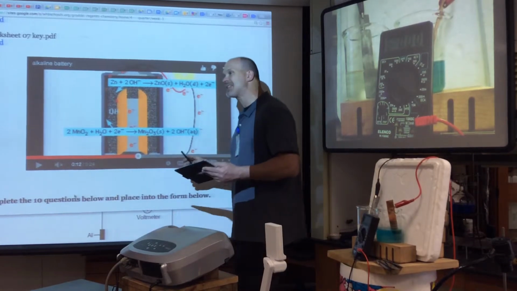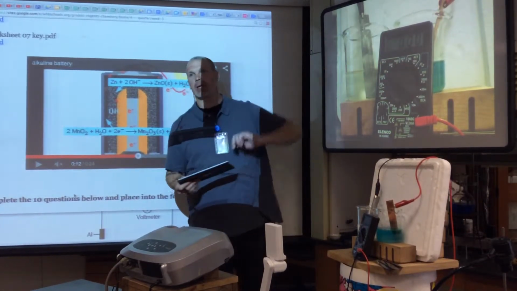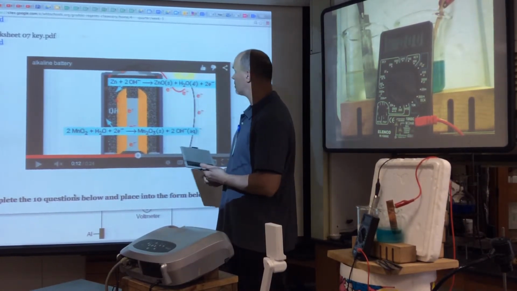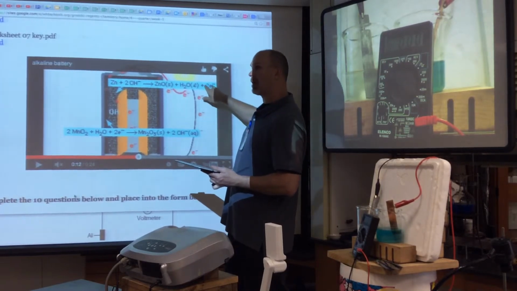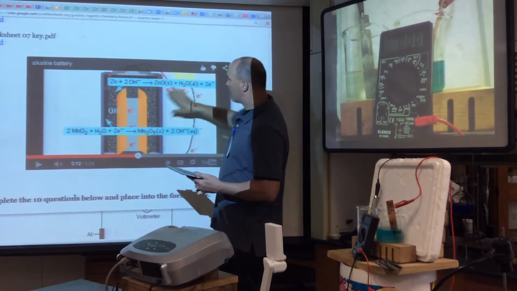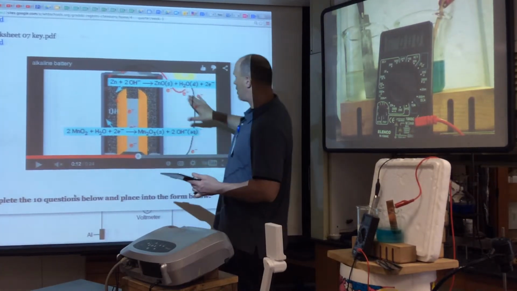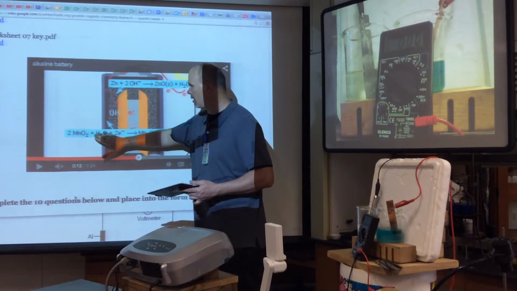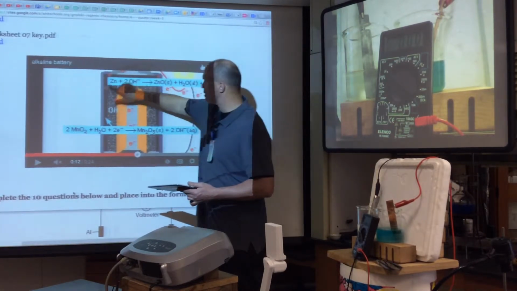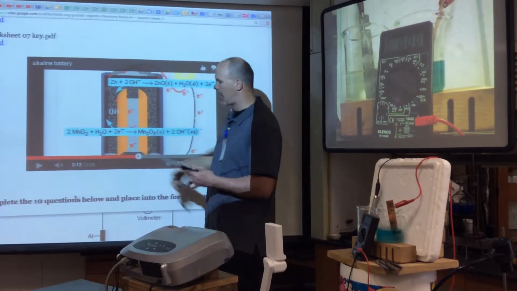So again, it's not as simple as the system you're seeing here, but it has the same principles. There's what? Electrons being given off. There's oxidation. That's occurring at the anode, which is right here. And then there's reduction, gaining electrons. And that's at the cathode, which is at this part touching that positive part.